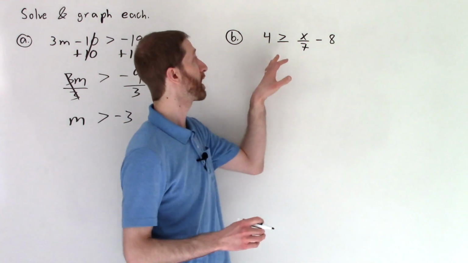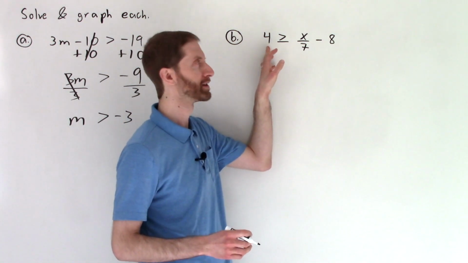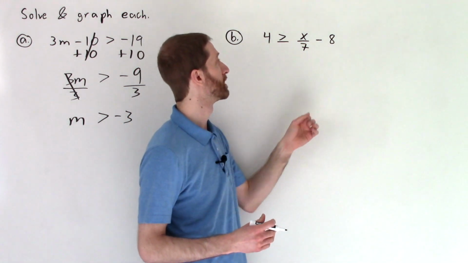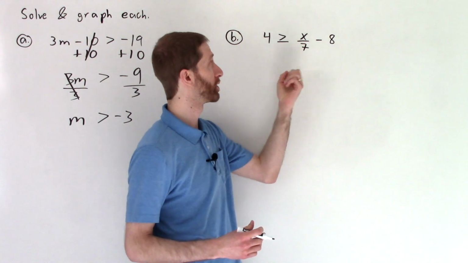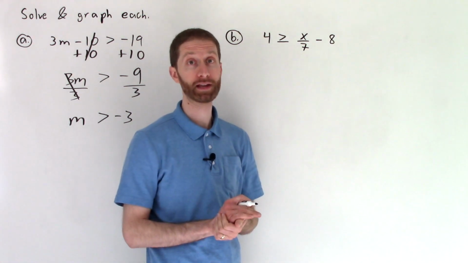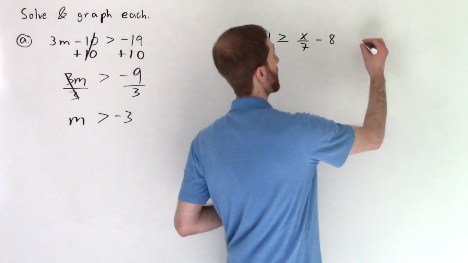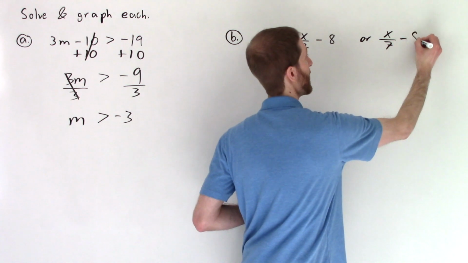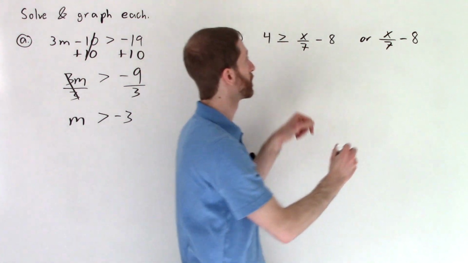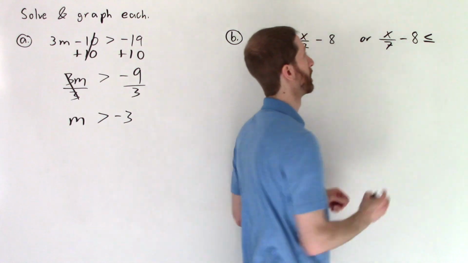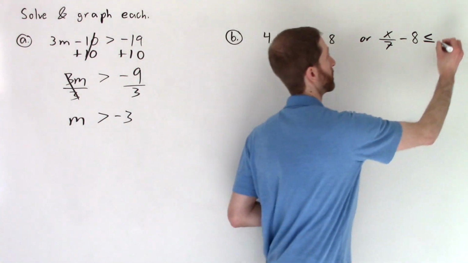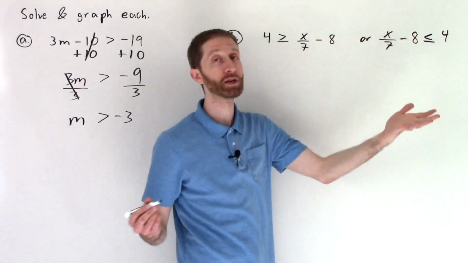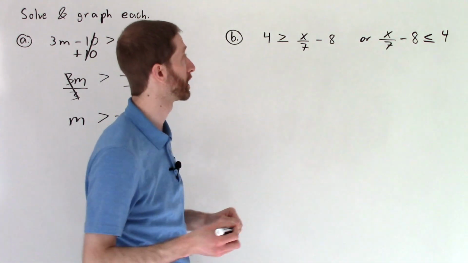Oh my goodness, we've got an inequality where we've got a number on the left and a whole expression on the right. How do we deal? Well, we can either switch up the inequality or just solve it as is. I'm going to choose to solve this as is. Some people will rewrite this as x over 7 minus 8, with the less than or equal to sign pointing to the x over 7 part, and then over 4. You can certainly rewrite it and then solve it from there as well. You're going to be doing the same steps. It's just a matter of how you like looking at the inequality.